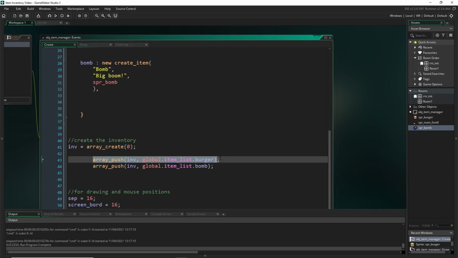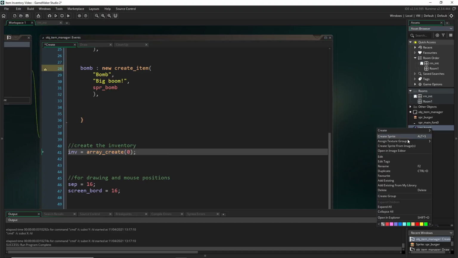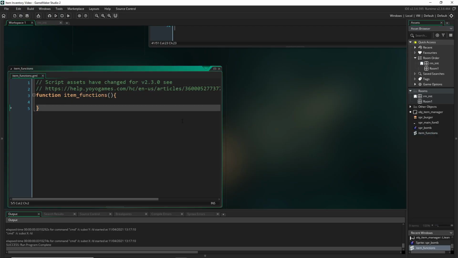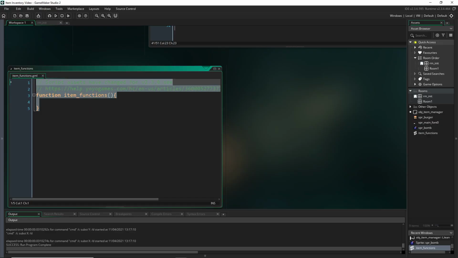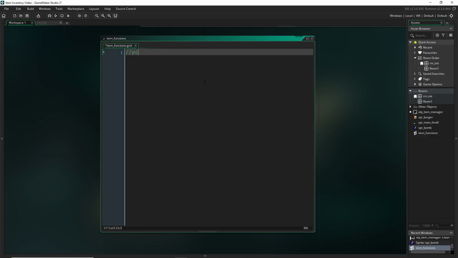So first we're going to make our own little function to add an item to the inventory, which will basically do the same thing as here. But if we make it our own function, we can iterate on it a little bit, and that'll be really helpful for us. So let's just get rid of these really quick. And I'm going to come out here and create a little script. And maybe I'll just call this item functions, something like that. Just the script itself, not this. We can go ahead and get rid of this. And we're going to make our own. So we'll say this one will be for picking up items.